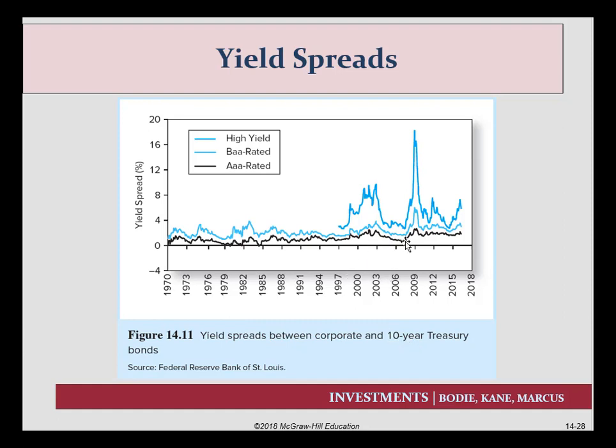And as you can see, as the risk goes up because the ratings are going down, we see increased spreads, increased values of return based on the risk levels. Now, do the owners of these bonds actually receive these yields? The answer is it depends on what happens to the company. It depends on whether or not the company defaults.